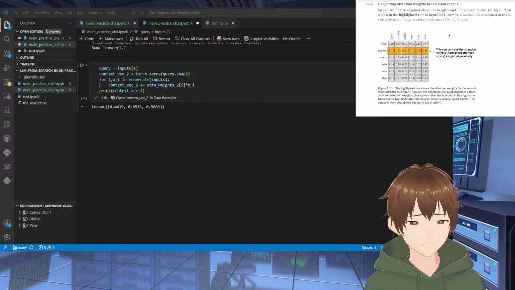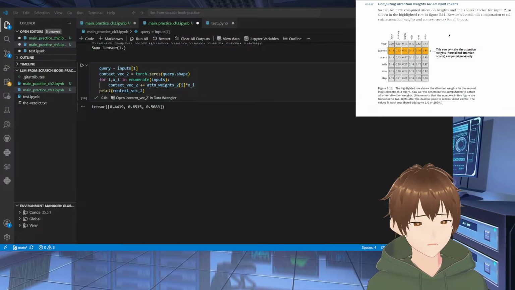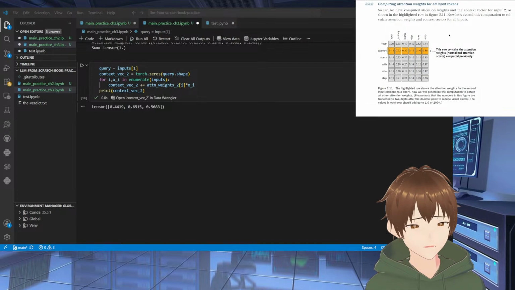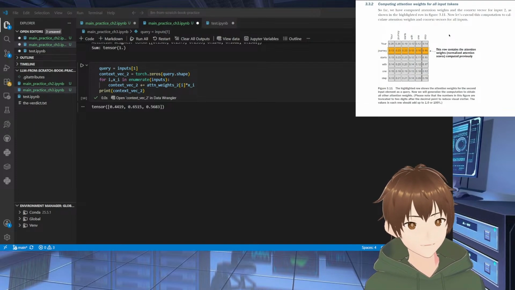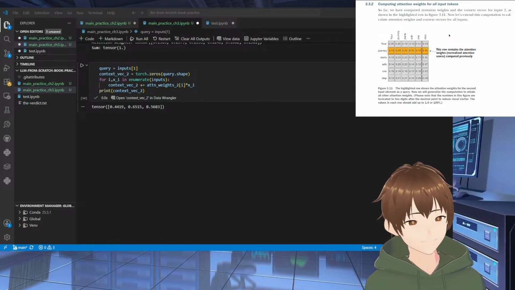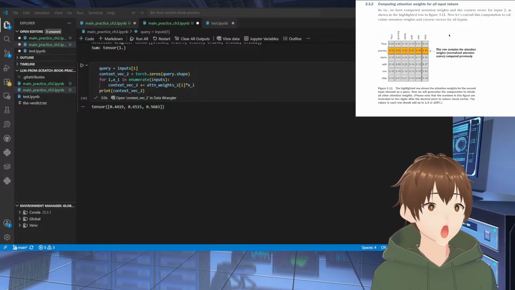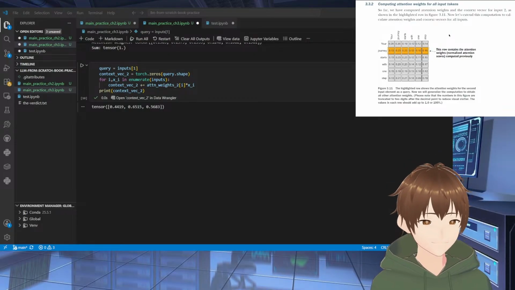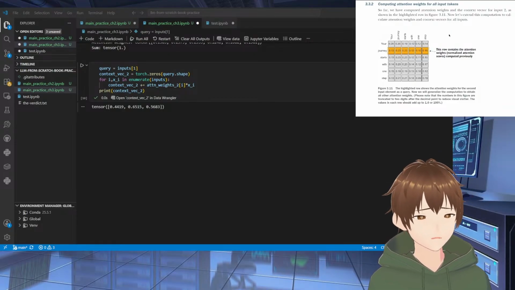So far we've computed attention weights for the context vector for input 2, as shown in the highlighted row. Yes, we have. Now let's extend this computation for all inputs.